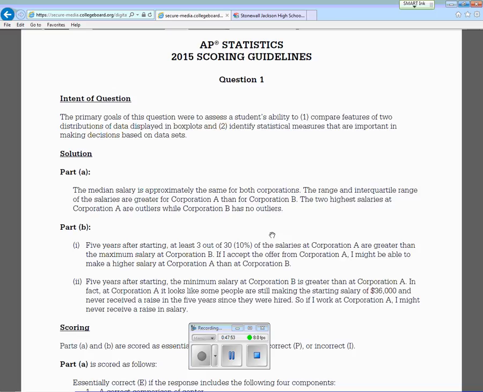So what's left is shape. And again, shape's kind of hard. We can't say it's skewed right, skewed left, symmetric, really, with box plots too much. Histograms are better, or dot plots, or even stem plots are better at that shape. But outliers, you've got to talk about the outliers. And which one had outliers? Corporation A had outliers, while B had nothing. Okay?